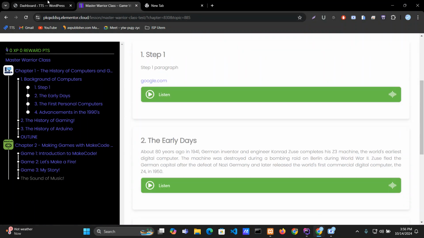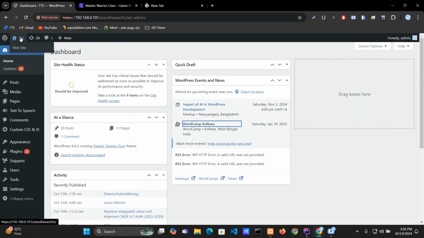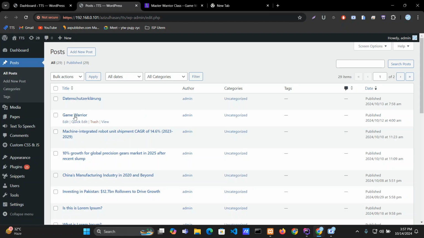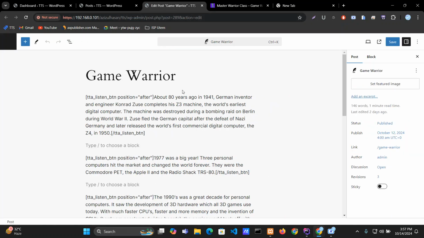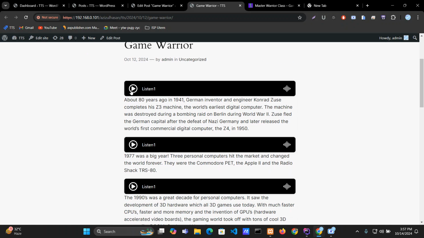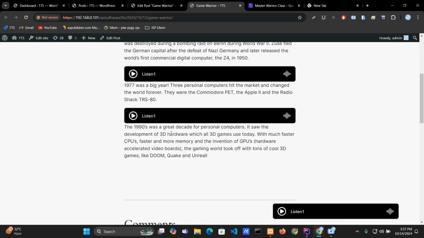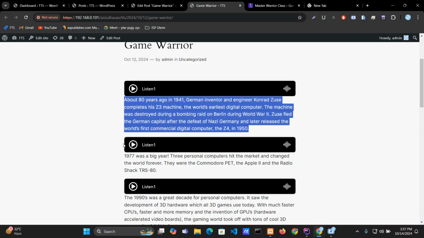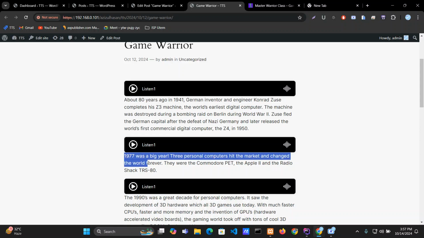this way. So I already pasted in a post. Let's figure it out. So you can see that there are many players here. I have three paragraphs, and also I implemented three players. So how to configure this one?